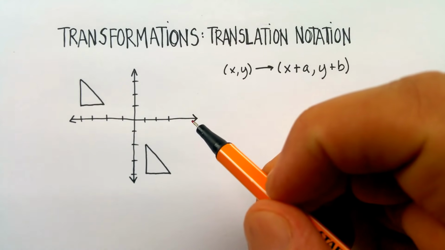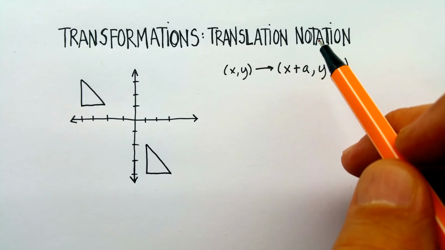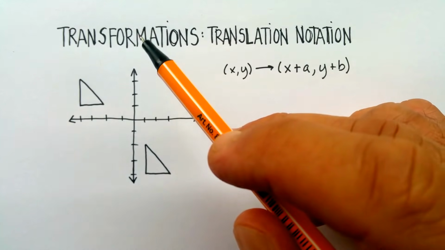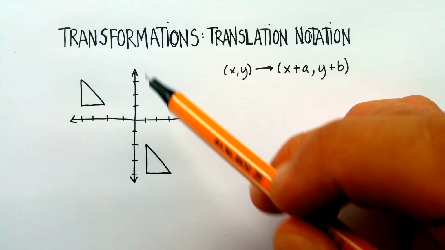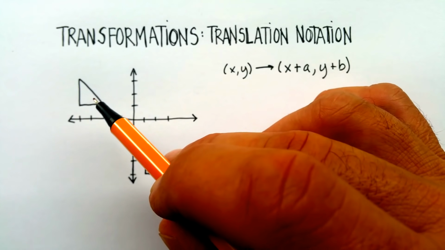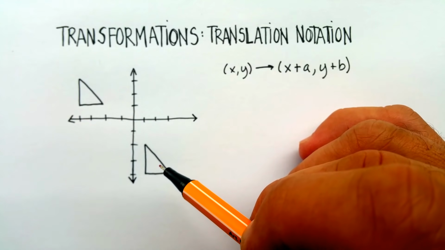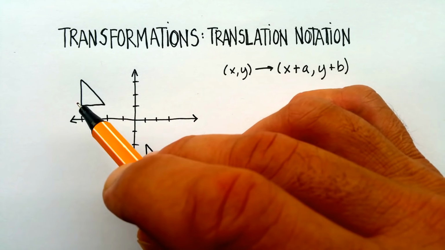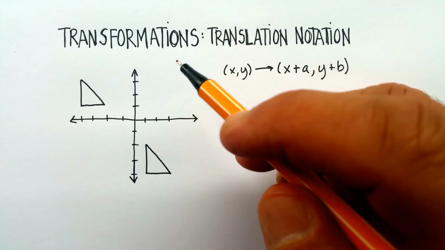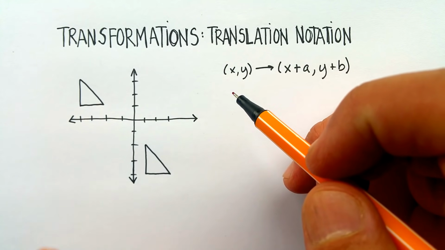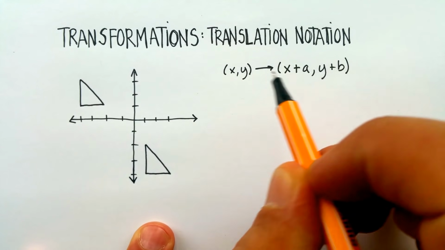Okay, in this video we're going to go over what we call translation notation. And remember that translations are one of the four kinds of transformations that you can move an object on the coordinate plane, right? So translations are simply sliding an object along the x-axis and then along the y-axis, going either horizontally, vertically, or you can even go into a diagonal type of direction. And this is how you would notate the directions, okay?